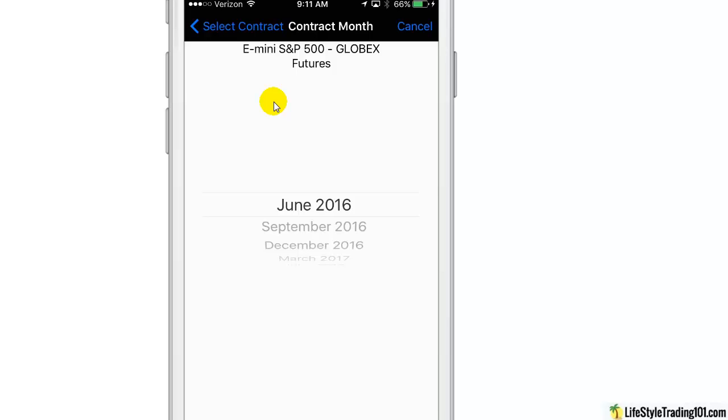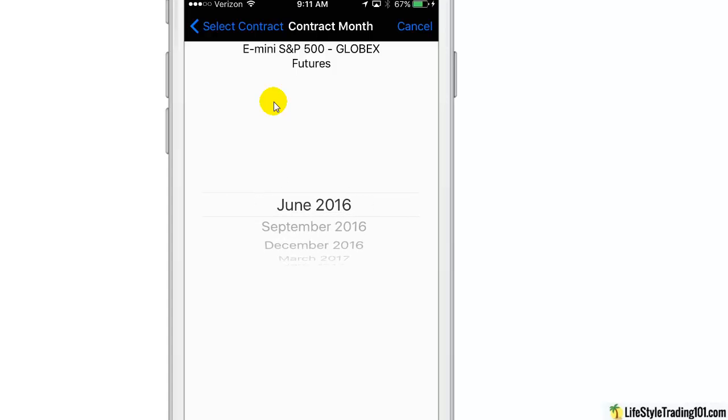And so if you get to that period where it's like June 10-ish, you're going to want to choose the September contract because that's where the liquidity is. And the reason why we want the front month is because you want the smallest bid-ask spread in order to reduce the cost of going in and out of a position. So we always want to choose the closest month. If it's too close, then we go to the one next over.